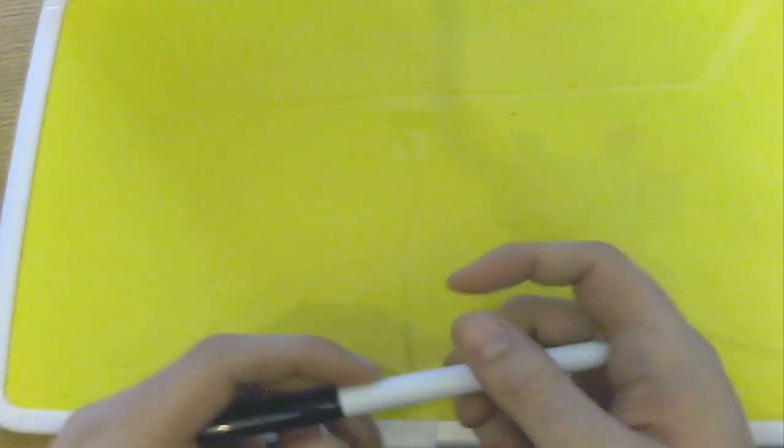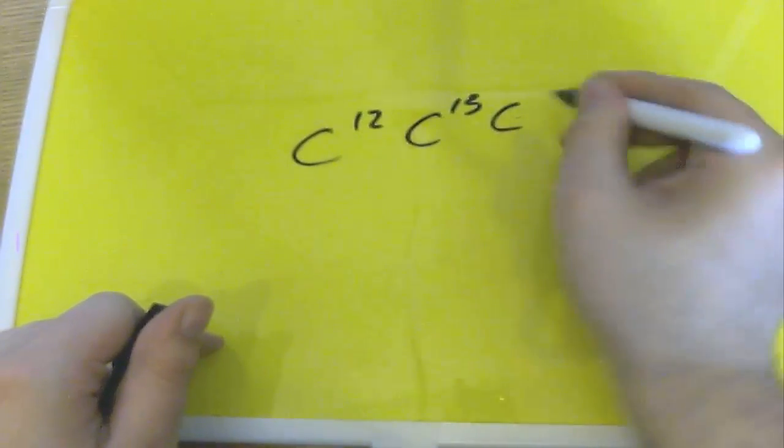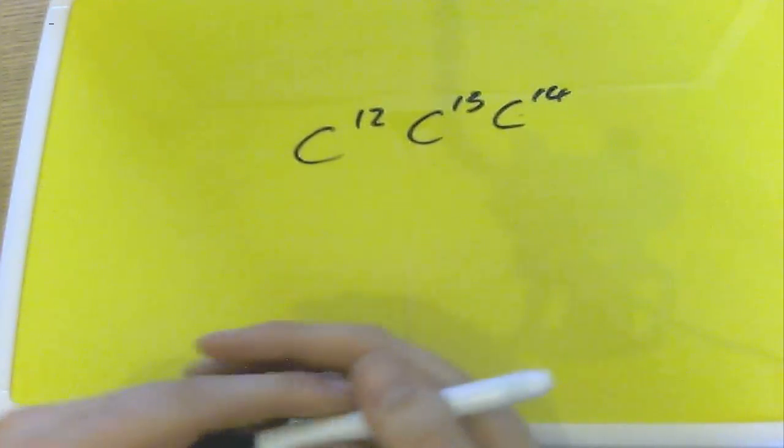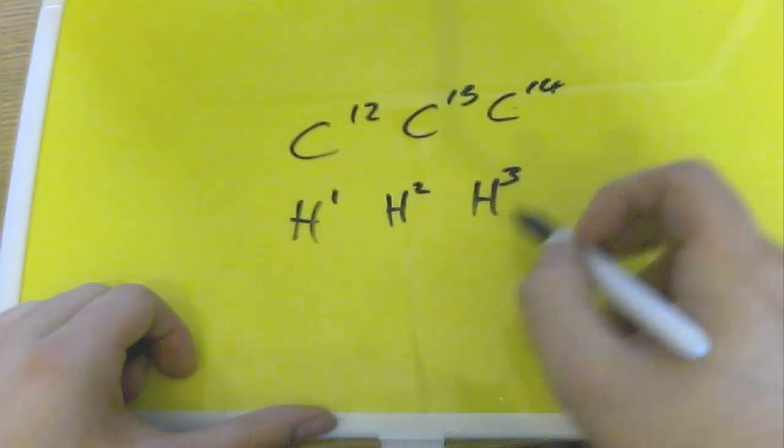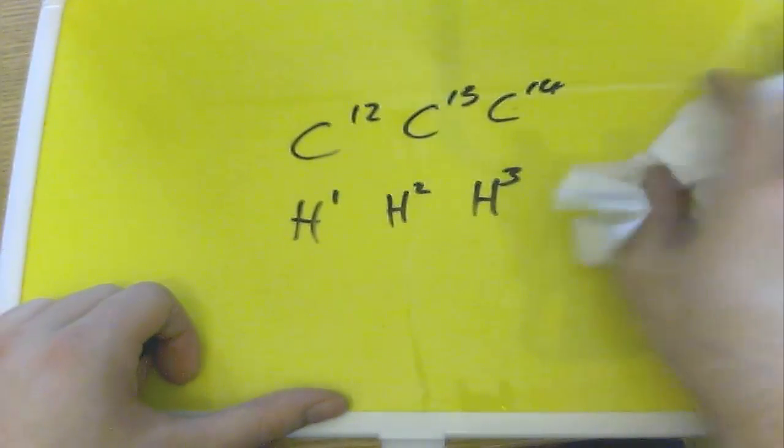See, is there anything else I need to cover? I've covered protons and their charge, electrons and their charge, neutrons, which have given the name neutron, neutral, they don't have a charge, and basics of isotopes, i.e. your carbon-12, carbon-13, and carbon-14. There's many isotopes of so many different things, like hydrogen, hydrogen-1, deuterium, hydrogen-2, tritium, hydrogen-3, which is also another radioactive thing. Yeah, that is the basics of what an atom is and isotopes.